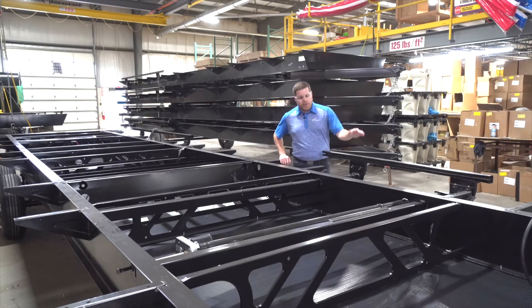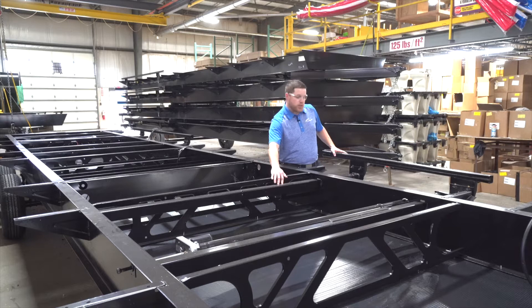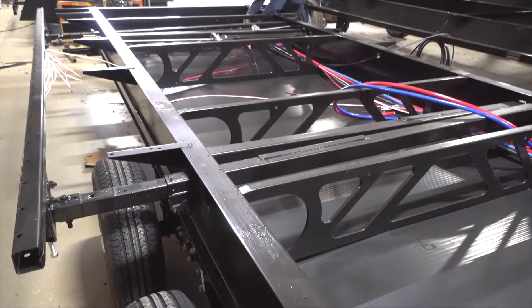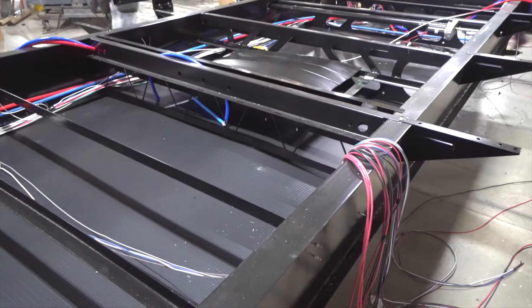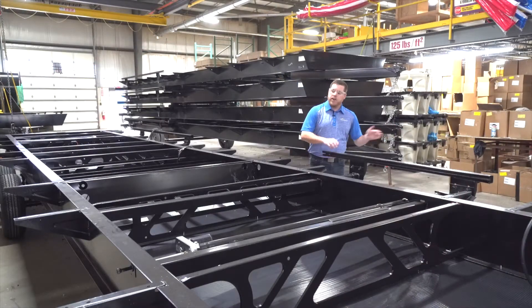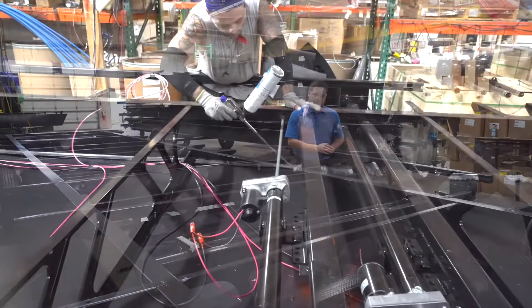At Catalina we use rack and pinion slide-out systems. The rack and pinion slide-out system, as you can see, is built into the frame itself, so you actually have support in your slide-out that is built into the frame. This back bar rests on the very back end of the slide-out system, extends all the way out, and gives you support on the back side of your slide-out — taking a lot of that burden off the walls like you'll see with other slide-out systems.